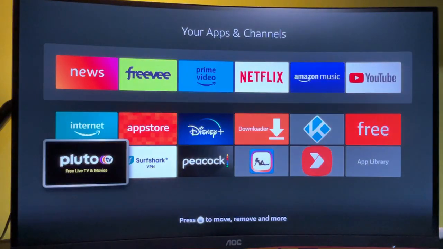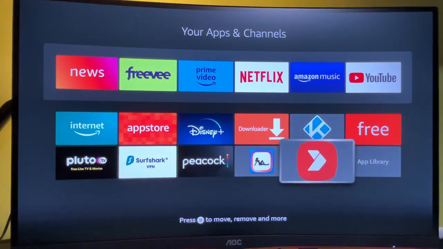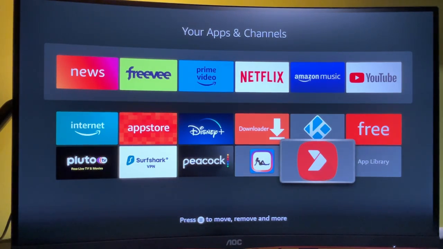Then go back to the home screen, to the list of your applications. And here's the Apptoid that we just downloaded. I'm not going to open that app and show it here because YouTube actually does not like that. But when you open it, you'll see loads and loads of apps that you can download and install to your Firestick. And that's, my man, how you jailbreak a Firestick in 2022.